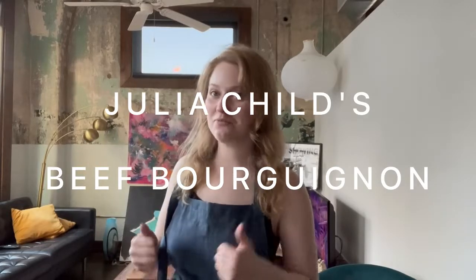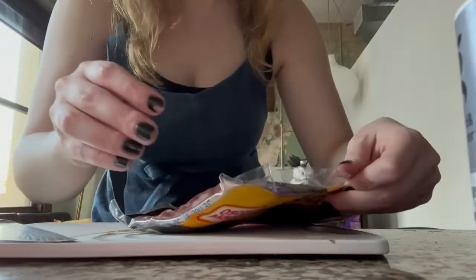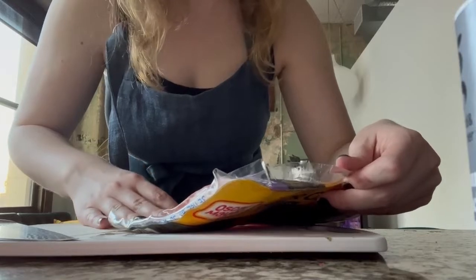And today we're going to be making Julia Child's beef bourguignon. The first thing we're going to do is cut up some thick cut bacon. Why this bacon, you ask? It was the cheapest one. Okay, the recipe calls for 8 ounces. This is 16 ounces, so like half a pack.